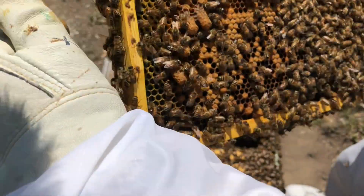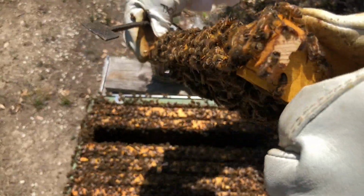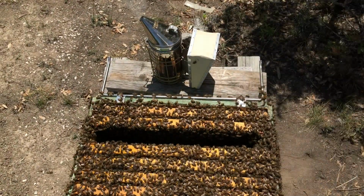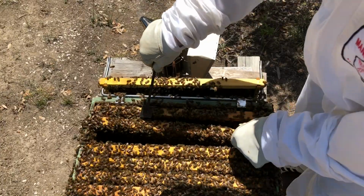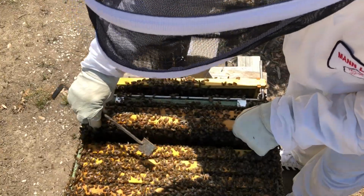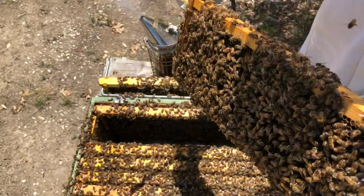You don't want to have too many queen cups though, you want to have 2. My fear is that if I squish one, it could be the wrong one, so I think I'm going to let nature take its course and leave these guys in here. I'm going to set it in the frame here because I don't want to screw this one up. That seems like the most important frame of the whole hive right now. Get some more over here. Lots of bees in here. Might even want to add a frame on top of this because this is a pretty packed hive. This is a food frame, very heavy.